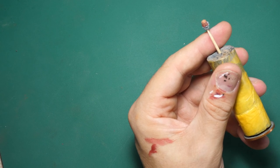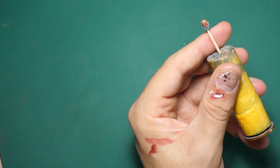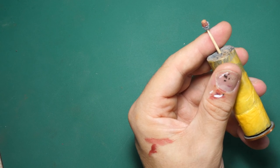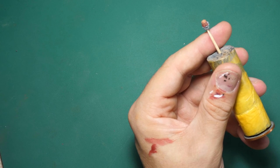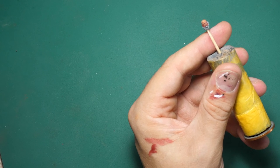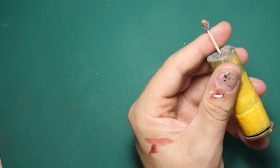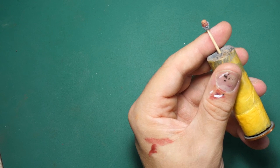Having done the eyeballs in Pure White, we now take the cocktail stick dipped in Pure Black and apply the pupil. If you're right-handed, try to do the eyeball on the left of the model as you're looking at it, as it's easy to then line up the right hand side. I then tidied up the eyes slightly with a bit of extra white on one side as I was a bit overzealous. This is why it's done at this stage, so that if you do make any significant errors you're not ruining already-painted skin.